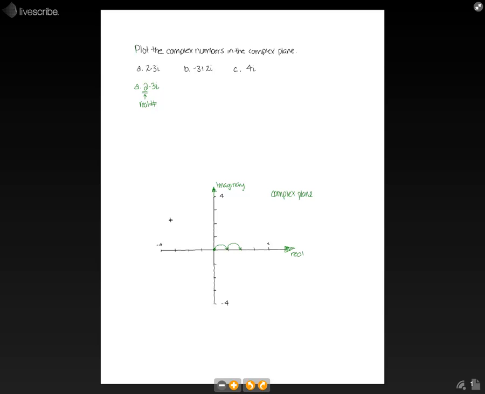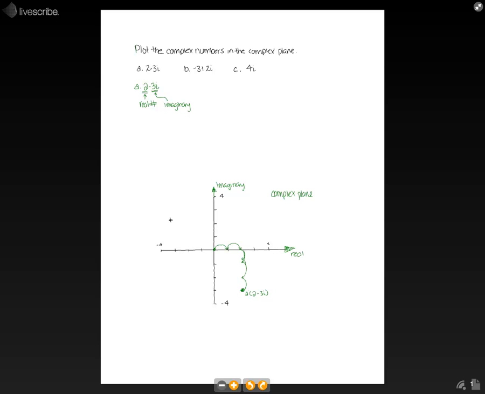Now we need to look at the minus 3i. Minus 3i is our imaginary number, and we plot that just like we would plot the y-coordinate of a real point. So we move 3 units down the imaginary axis, and we move down because it's a negative 3. So we move 1, 2, and 3. Which means this is our point A, which is at 2 minus 3i. And this is our first point.